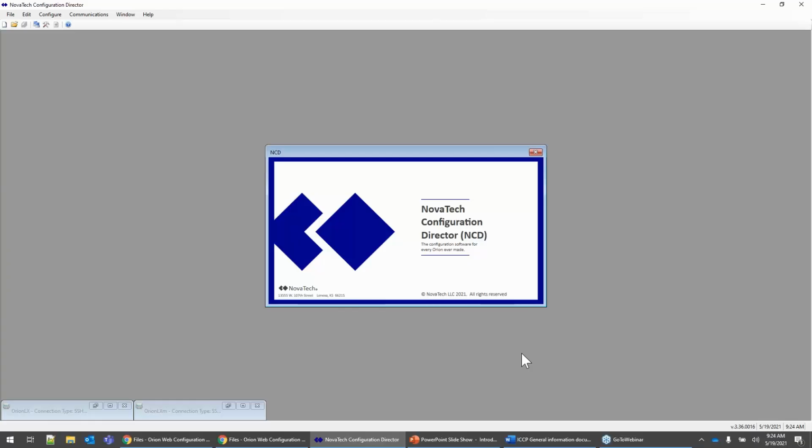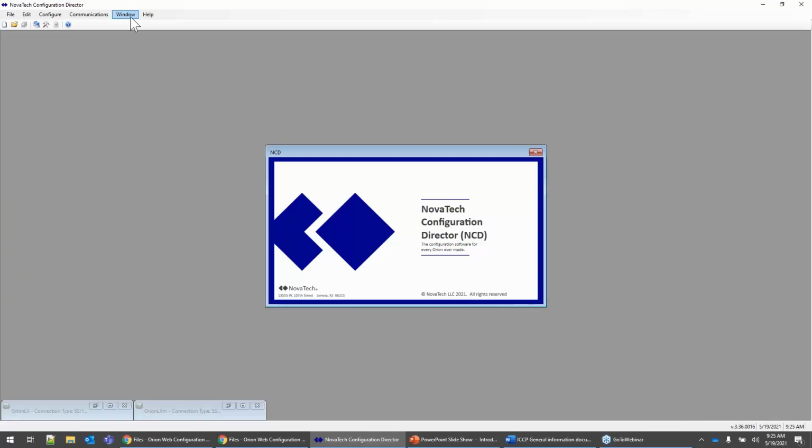And if you want it now to start playing with it, again, we can make this beta available, but this will be supported in the next full version of NCD3. That also goes for the firmware on the Orions: both the ICCP server and client are supported at this point. It's just, again, you need to have the latest NCD to do that configuration.